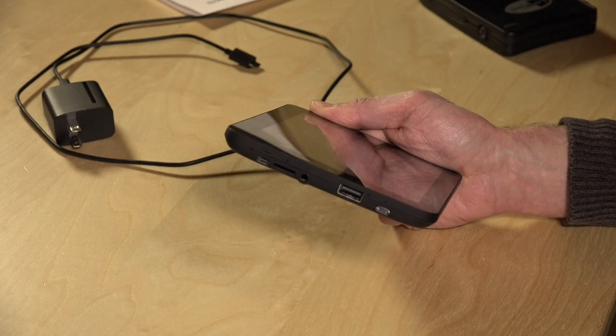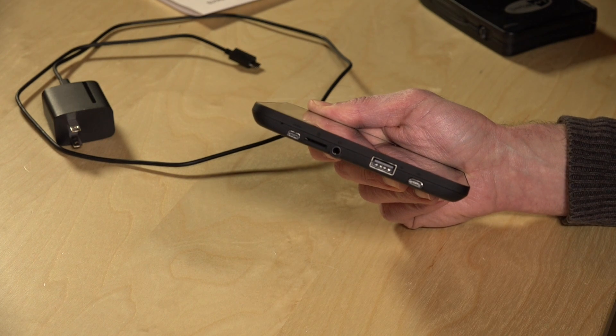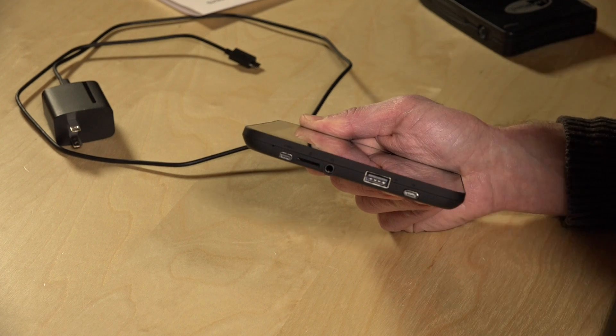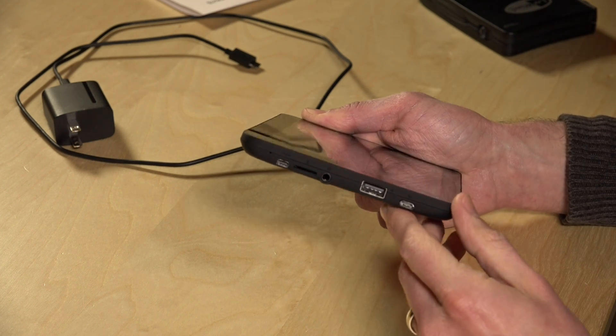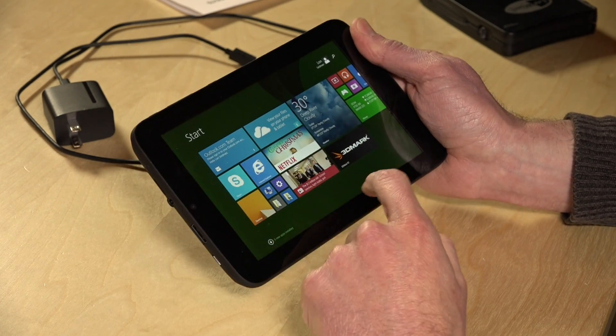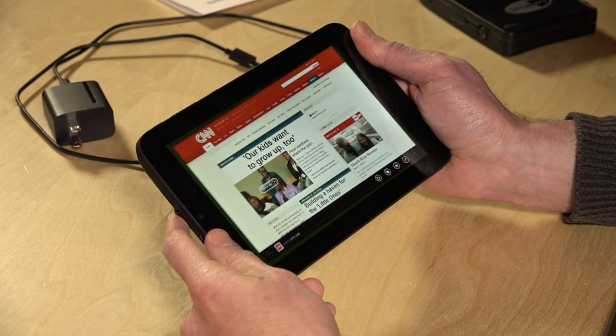That's not a big deal on a laptop, but we haven't seen a cheap tablet yet that would let you use USB devices and also connect an HDMI port to get your screen on a monitor. You can switch off the tablet display, plug everything in, and use it like a little desktop, which is really cool. It does only have 1 gigabyte of RAM, much like some of the other tablets we've looked at.